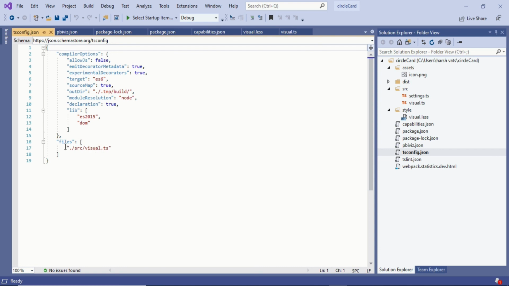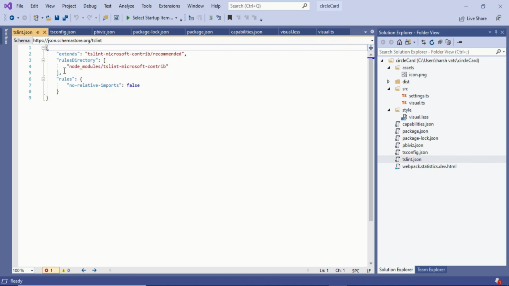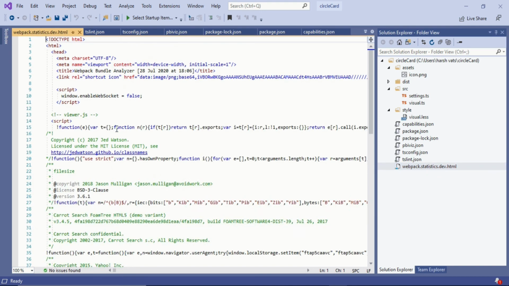So if you change the file source, you can change anything from in here if required. After that we have a tslint.json file. This has extended rules, directory, module and rules, which is not required that much and doesn't make any difference that much. After that the last file we have is webpack.statistics.development.html, which is this thing.